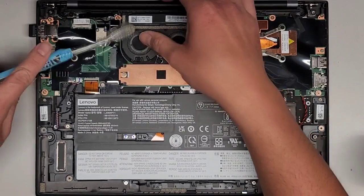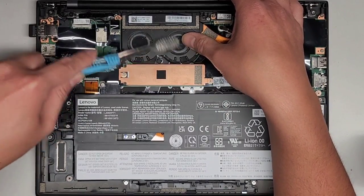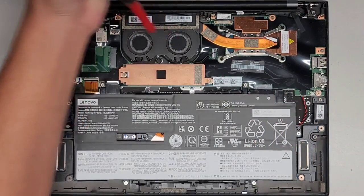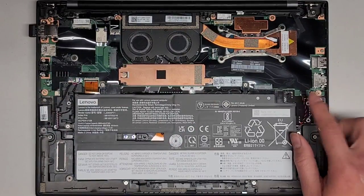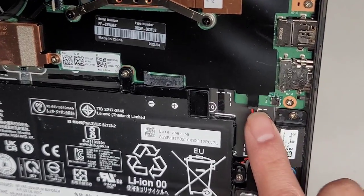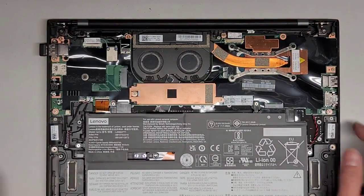I'm back. Let's clean this thing up because the fans are a little bit dusty. There's also the BIOS CMOS RTC real-time clock battery connector here. You grab the wings and kind of wiggle to pull it out. I don't want to pull that out though — the BIOS will reset.